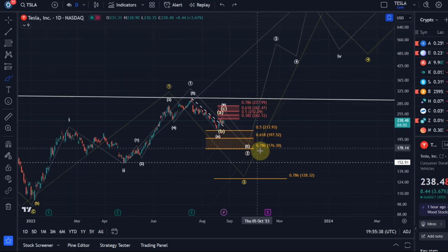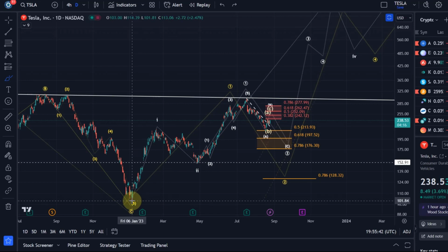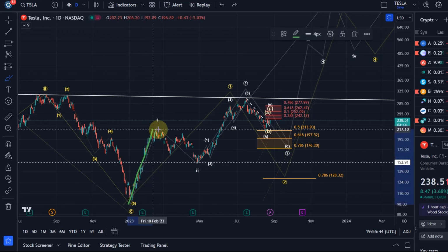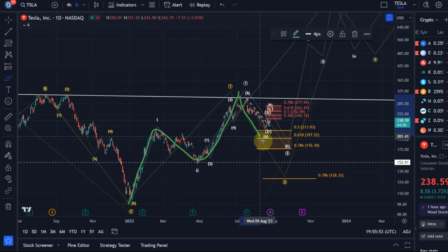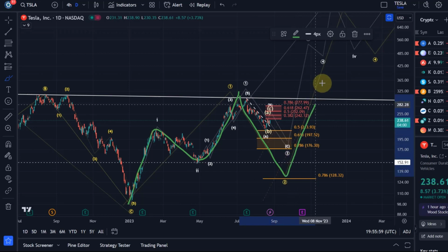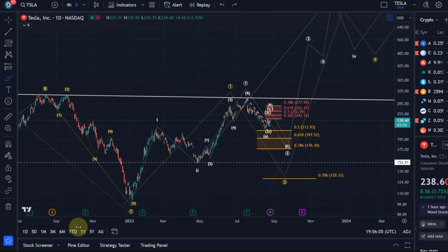Support here is $176. Then we've got the yellow wave count. Here we are dealing with a diagonal structure, a wave 1 of a diagonal in an ABC structure, and we could then come down a little bit deeper in a wave 2. All the way down potentially to $128, but below that level we are bearish. But from here it can still start. Below the 78.6 Fib level, 128, I will have to assume that this was just an ABC structure.